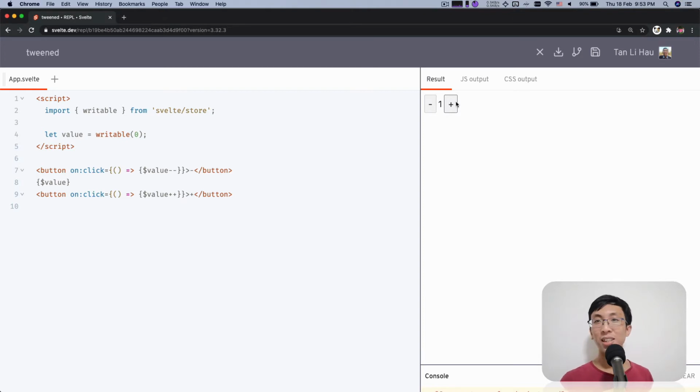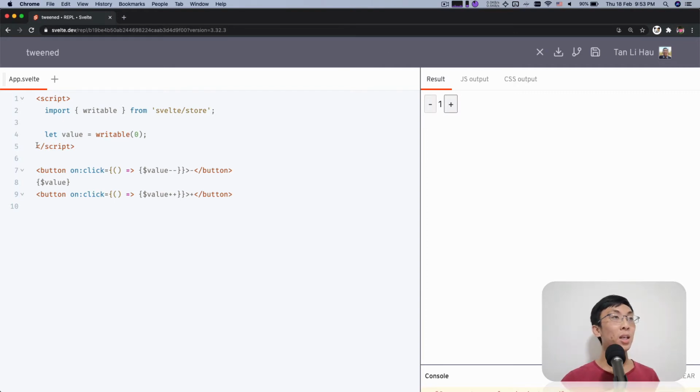Right, so today, this is what we're going to do. We're going to create a custom store where, whenever we set a value, the value of that store itself will not go to the target destination value directly, but rather it will slowly move to that value. And we're going to do it right now.